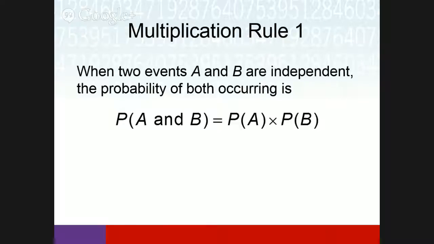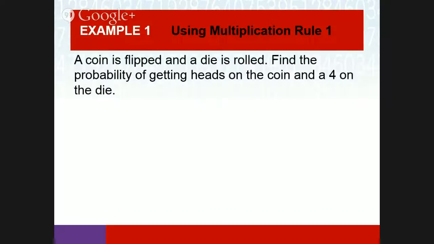So we have to be a little careful on this chapter 11 test because the probability of A or B is different than the probability of A and B. Because for "or" we're going to add them and subtract any overlapping. But for "and" we're going to multiply them. So let's look at this example.